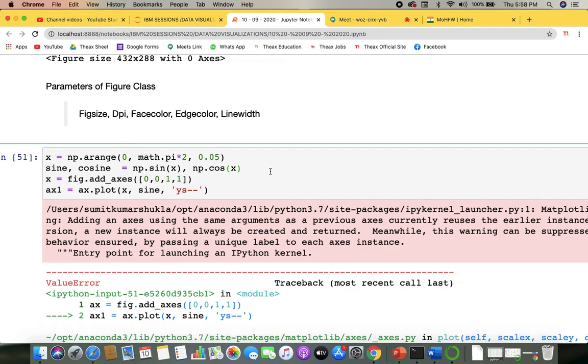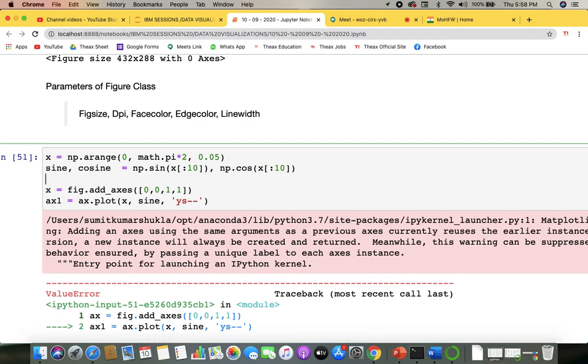Sine and cosine. Let's say sine of the first 10 values of x. Alright. Now fig is going to be plt dot the fig.